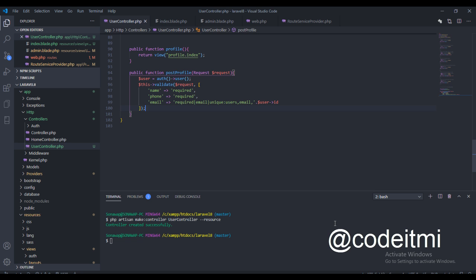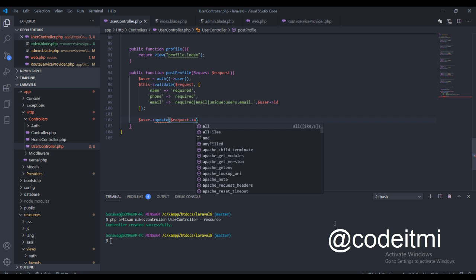So if the user passes all this validation, I just want to call the user and call the update function, and I will update all the requests. So let's just say $request->all(), and this will take all the requests.